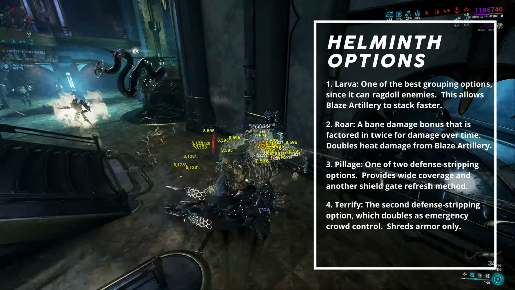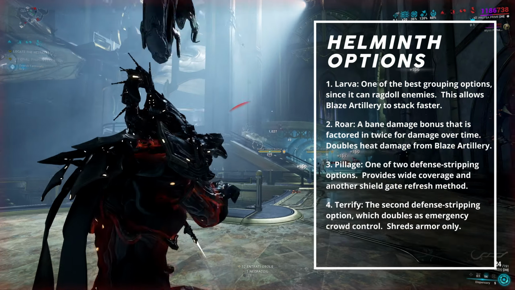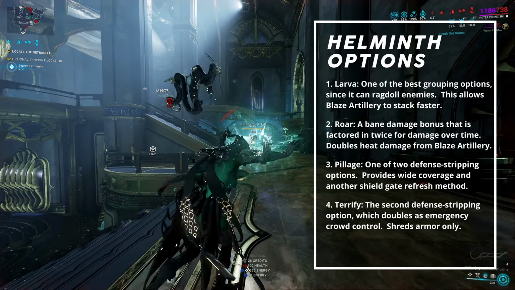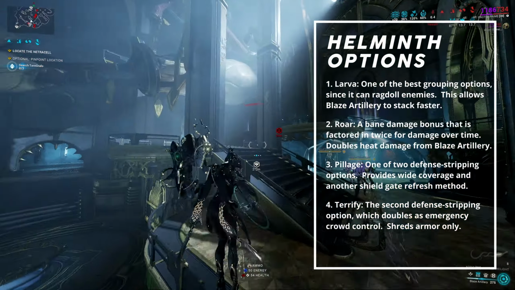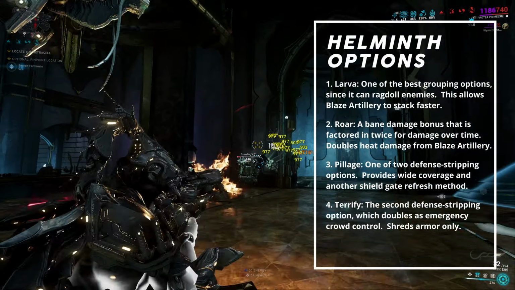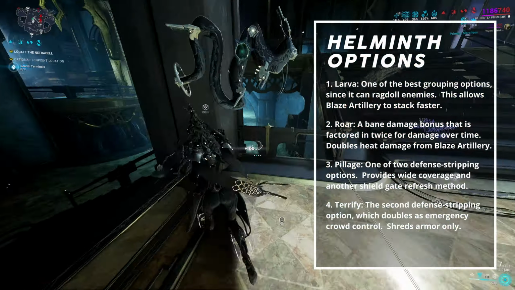Larva is perfect for grouping enemies, which is especially useful for allowing Blaze Artillery to stack damage quickly. The Ragdoll effect on this ability keeps enemies tightly grouped, allowing each shot to stack the damage bonus faster than other options. Keep in mind that you need to have good placement of the ability to make the most out of it. Next we have Roar. Roar is a straight up damage bonus, but is factored in twice for damage over time.